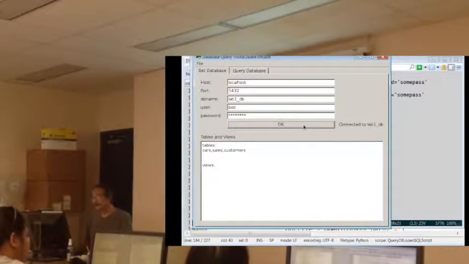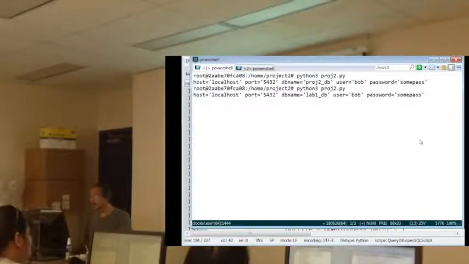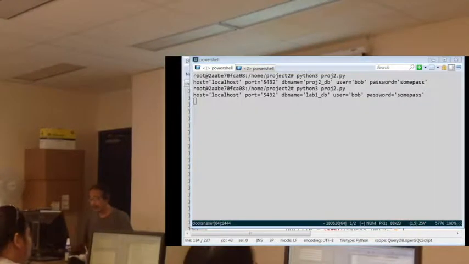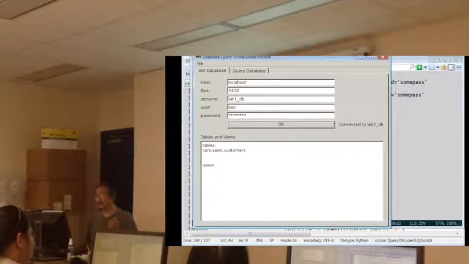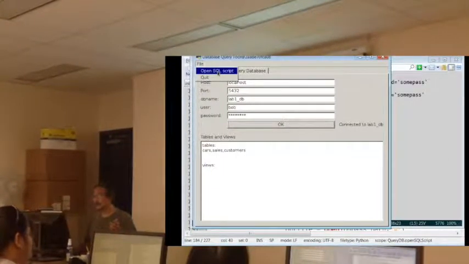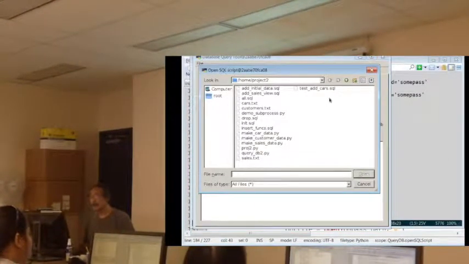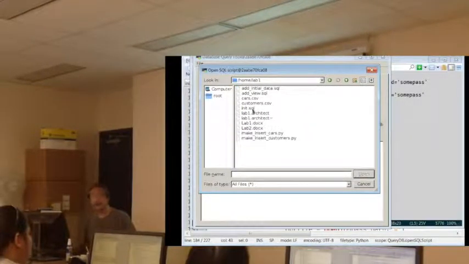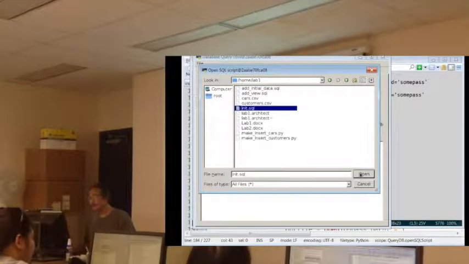Okay, nothing shows up here yet because I didn't call open SQL script, right? So let's go back to this. Let's call open SQL script. So I do this, and I'm going to change directory. Okay, I'm going to the lab1 directory. I'm going to run init.sql. Okay, so I say open /root.